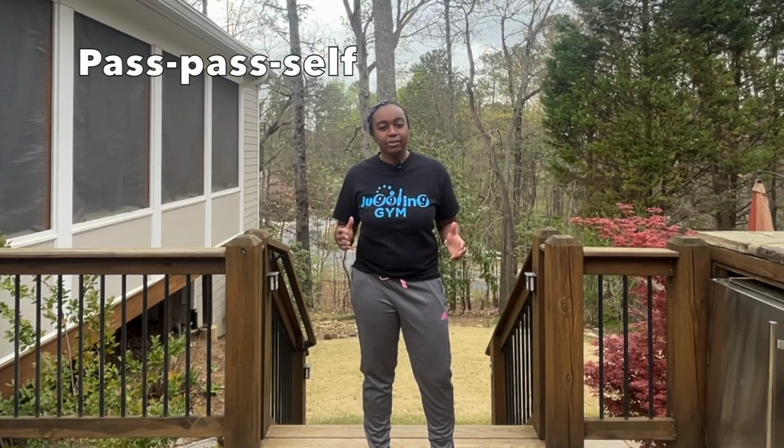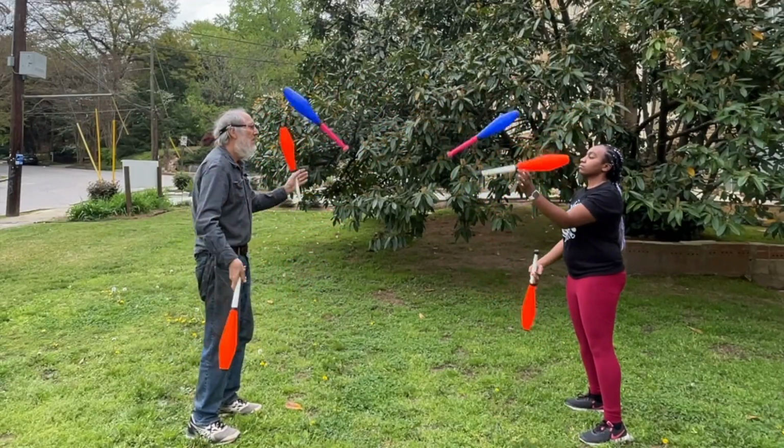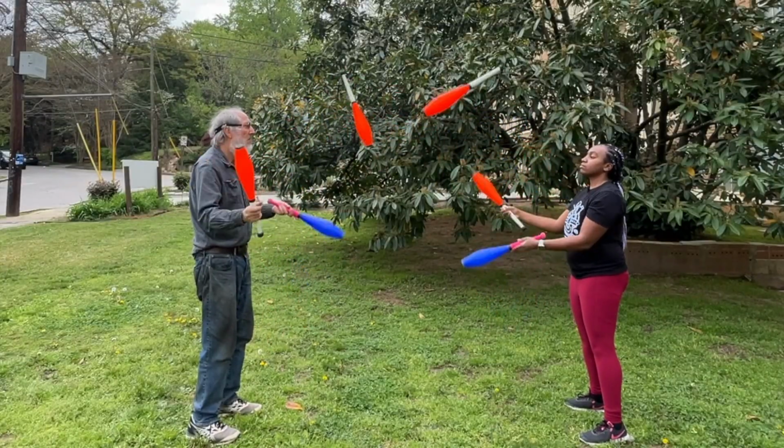Another 3-count based pattern is pass, pass, self, also known as double 3-count. In this case, only the orange clubs are being passed back and forth and the blue clubs stay in our hands.